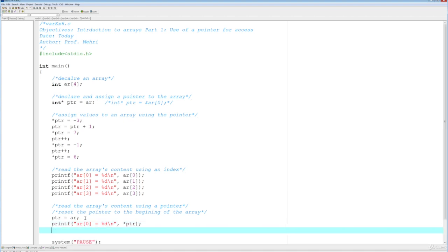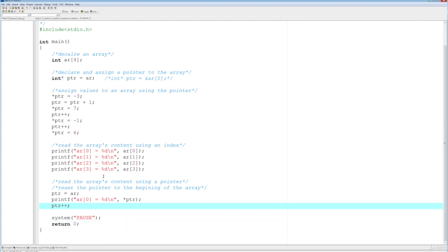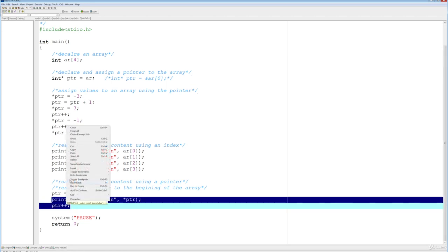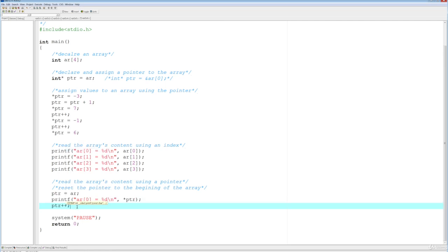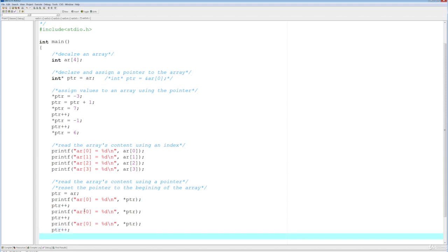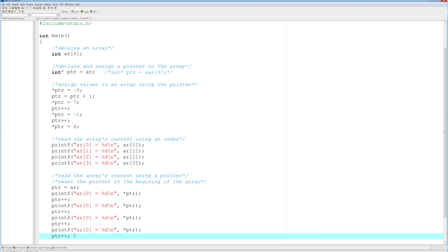Now, remember, if you don't increment the pointer at this stage, you're going to be always pointing at the first element. So using pointers is an extra step compared to using an index. So you always need to move the pointer around. So PTR++, this increments it by 1. Okay? And we're going to repeat this 4 times. Copy. Except for the PTR++, you don't need to repeat it at the end for the last one. Otherwise, you're going to be pointing at a location you don't really need to be in. And then take that one out.